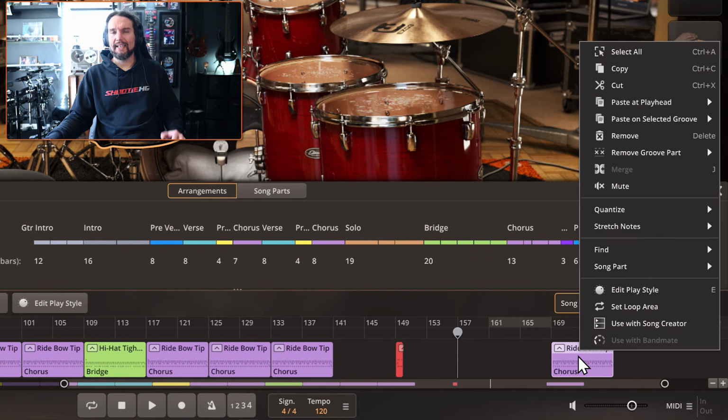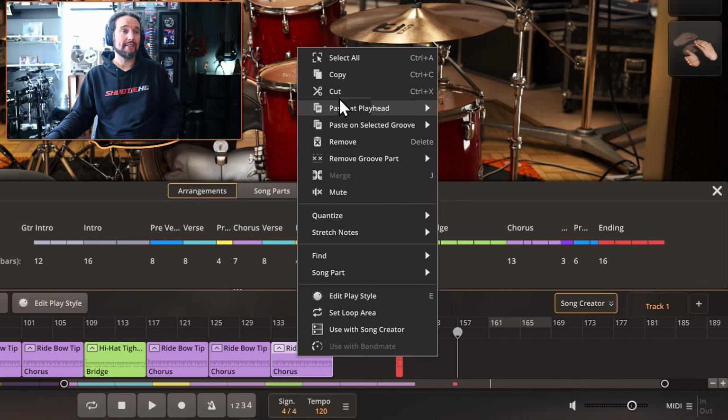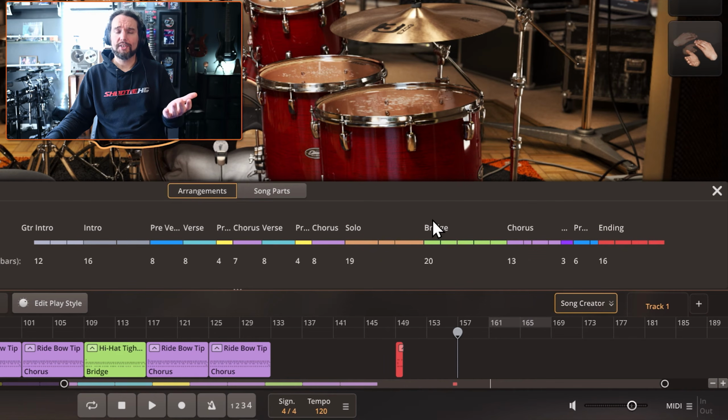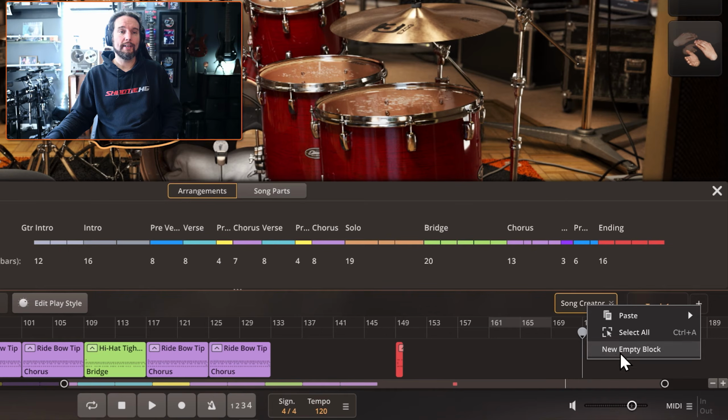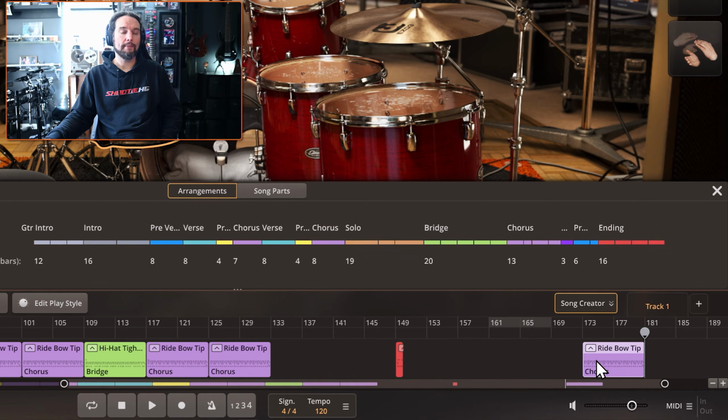We could right-click on it and get a ton of options. Some options we've actually covered or will cover. They're features of EZdrummer, and a lot of them are just editing options. There are quite a few. I'll just remove this beat. I'll right-click on this beat, and I'll select Cut, just like a word processing program. I'll put my cursor or my playhead somewhere else, and I'll right-click and I'll hit Paste. In this case, paste all, and then I just move that beat from here to here.